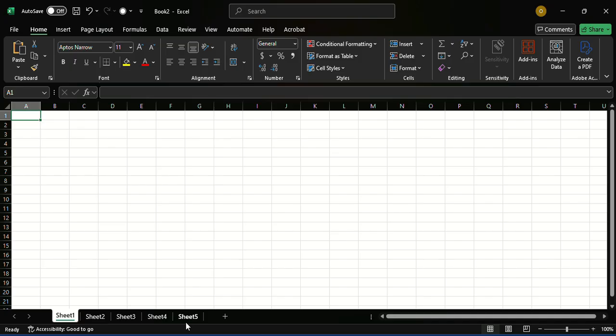To open a workbook, just click open in the office button and double click on the workbook you wish to open. To save your workbook, click save and replace the default name with the name you want to use.